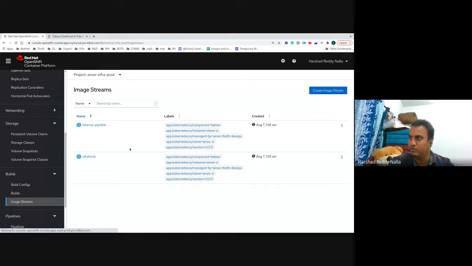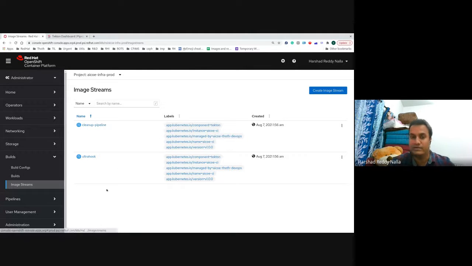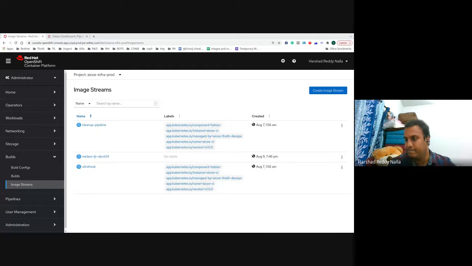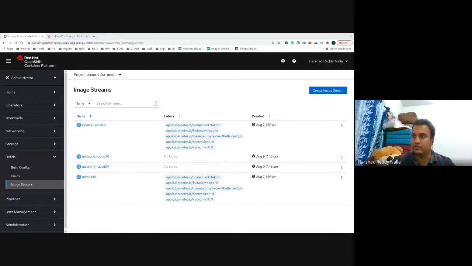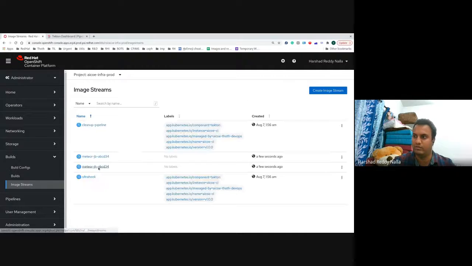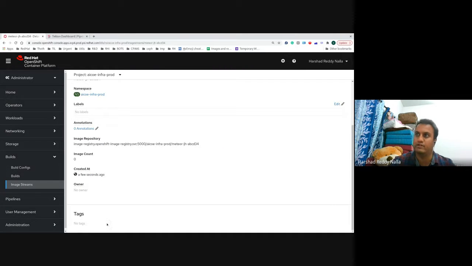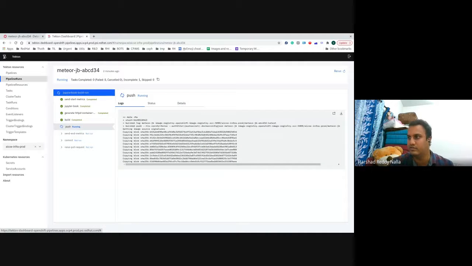Let's refresh it. There should be 2 image streams here now. And they're not. Why not? Now it's there. As you can see here, currently there is nothing, no tag, but that's the job of the pipelines to build and push them. So we will wait for them. This one should be quick. So it's pushing. Yeah, it's on that stage.